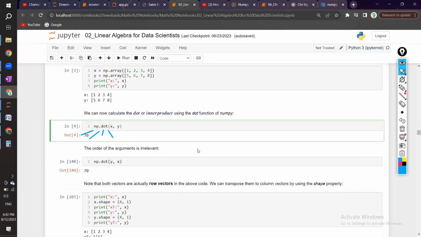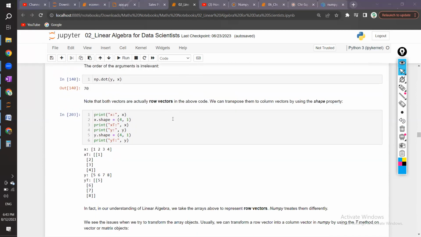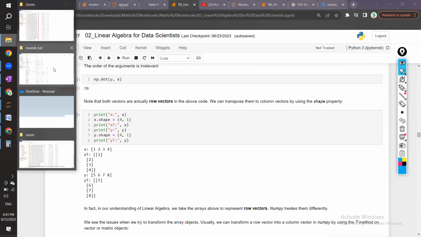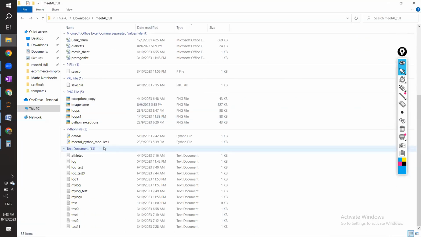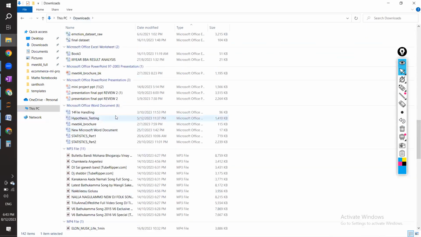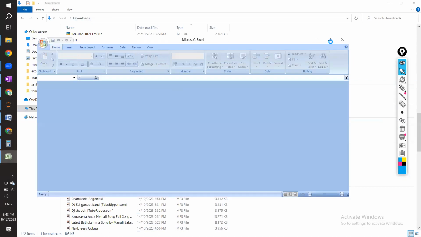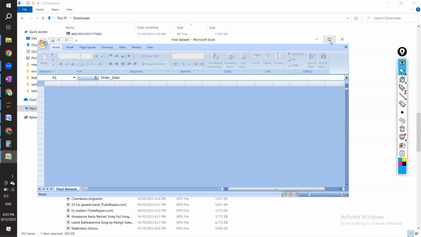And coming to next, you have something called transpose, guys. Transpose means rows will be converted into columns and columns will be converted into rows. Even in Excel you have it. Let me show you in some Excel file. Simple Excel transpose.